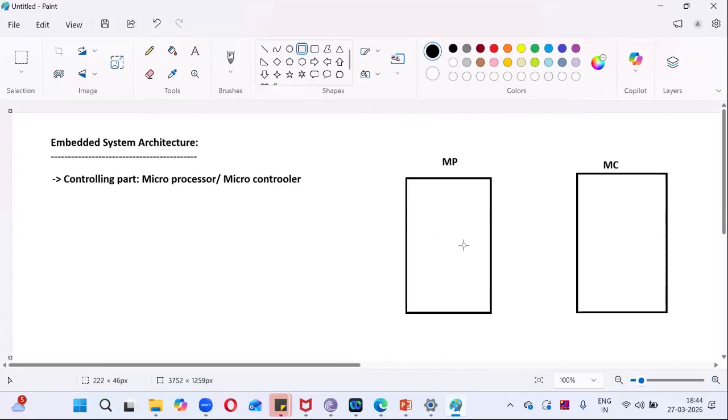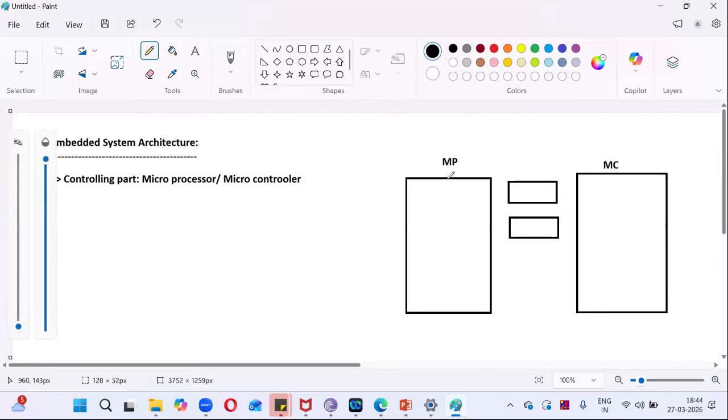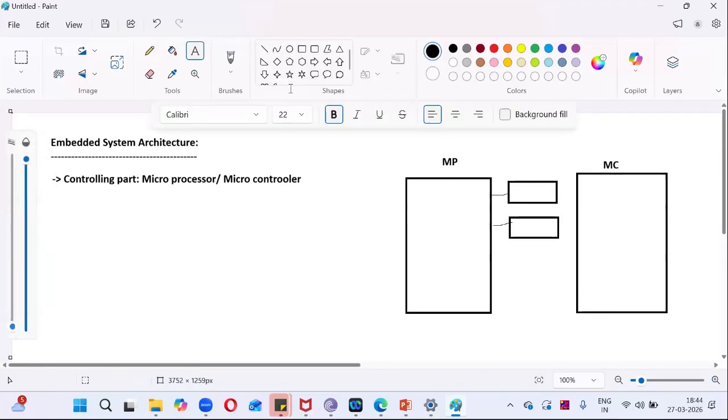A microprocessor doesn't have any memory, so they connect external memory, that is RAM and ROM. Apart from that, suppose tomorrow we use some timer operations, and the next day some sensor interface.